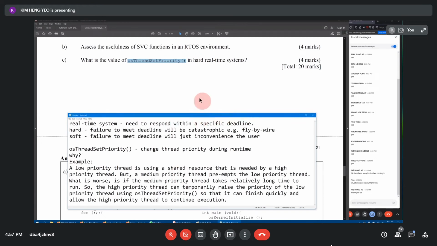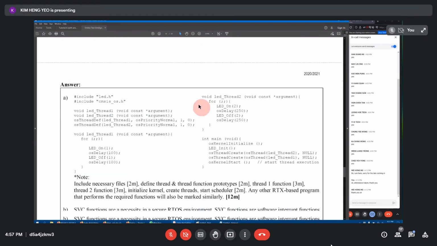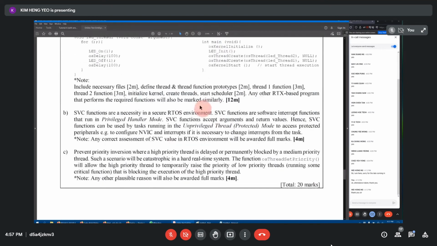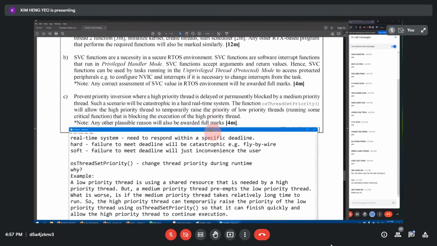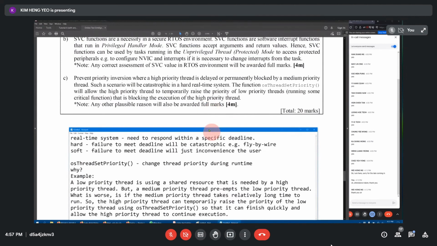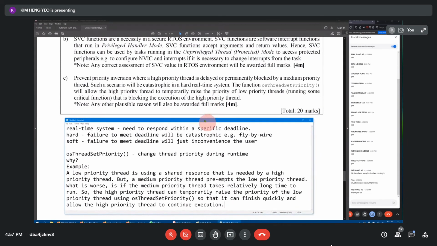So you can write like this, or I think this one is probably saying the same thing. It's called priority inversion. When you have a high priority thread that is delayed by a medium priority thread, this is called priority inversion, where the high priority thread cannot run.